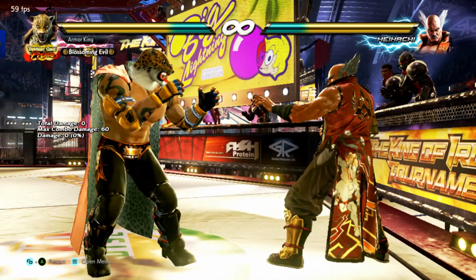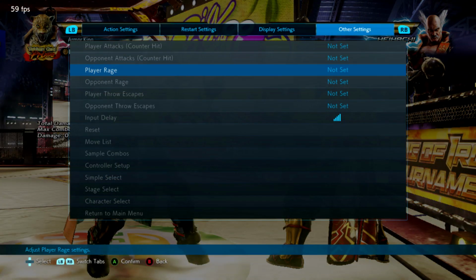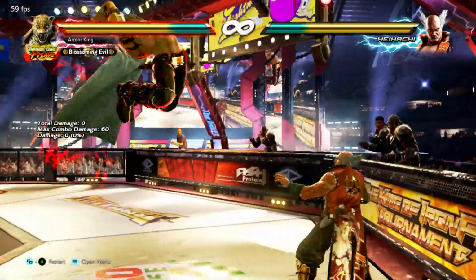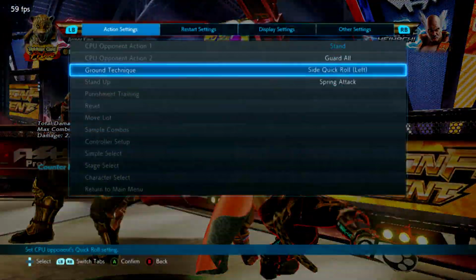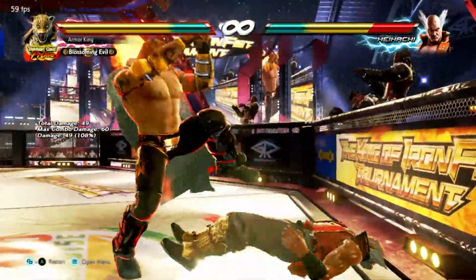King doesn't get as good an okizeme option unless he has rage, which is probably why he gets higher damage off of this, in a sense, than Armor King does, because he has to use his rage in order to get anywhere.